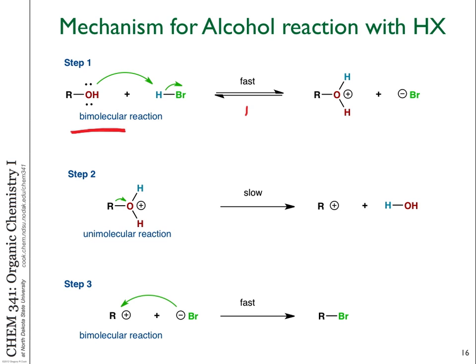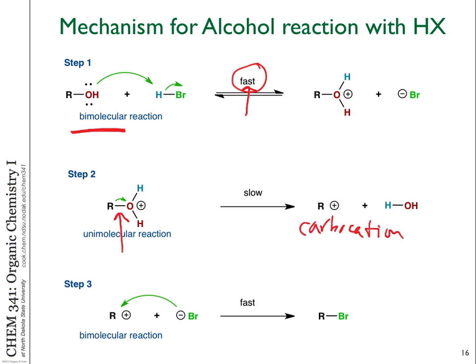And this is a fast process in this reaction mechanism, and it's actually an equilibrium and it goes back and forth quite rapidly. So what do you think the activation energy might be compared to something else? It's going to be small relative to the second step. The second step only involves breaking this CO bond to form the carbocation and water.